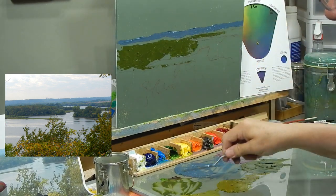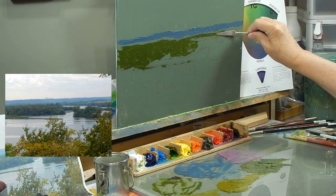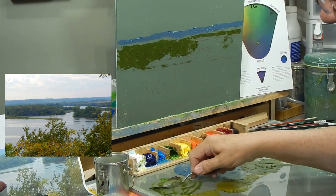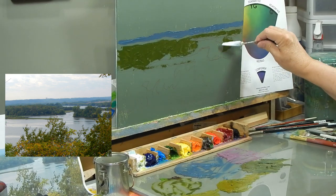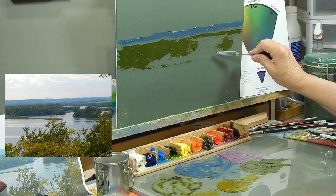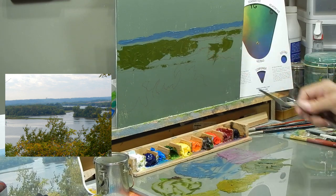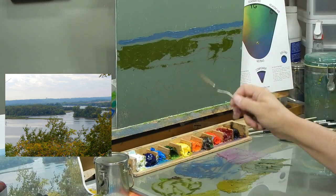Trees back here, trees in this area, and all these are trees. A lot of trees in this painting, and that's what a lot of people have trouble with, the trees. So I'm going to have to mix up a little bit more green.